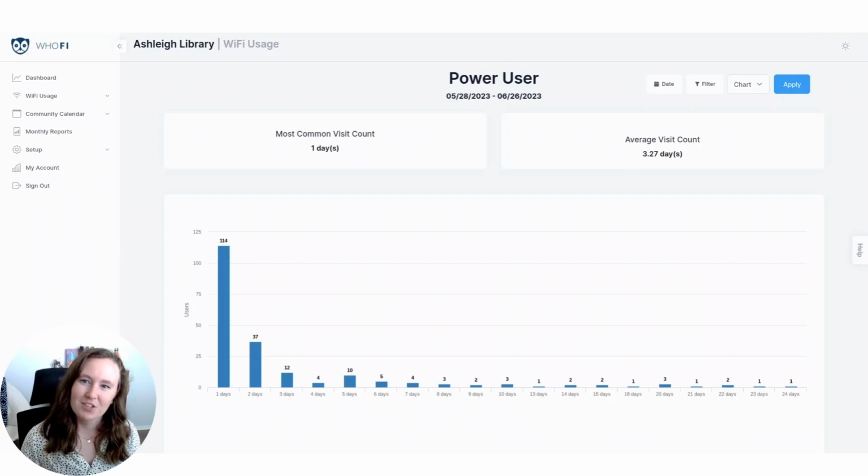We find that the main concentration for the average library is somewhere between 1 and 5 individual days within a given month. So when you look at this chart, you'll see that the 1 individual day and the number above it is the number of patrons that utilize your location's Wi-Fi on that 1 individual day during the report range selected. The next bar represents a different set of patrons that actually visited your library twice in the past timeline chosen. One might infer that patrons in the buckets on the far right might be using the library as a study space or for remote work.